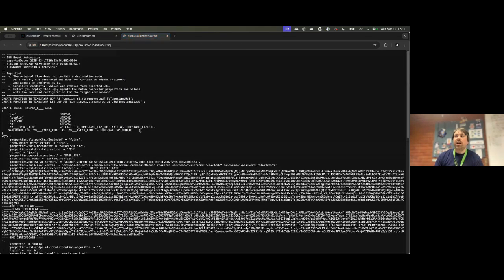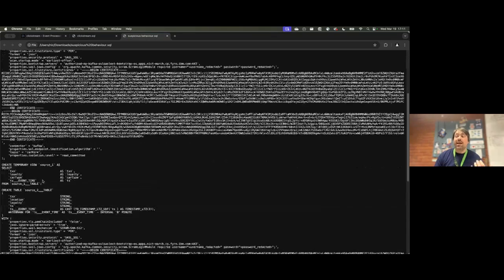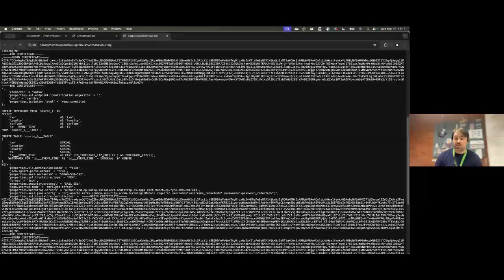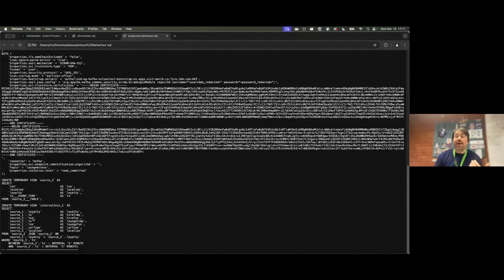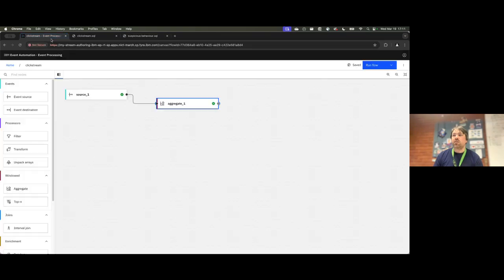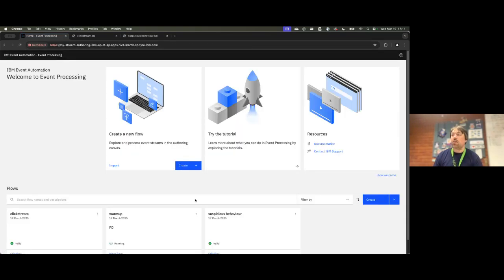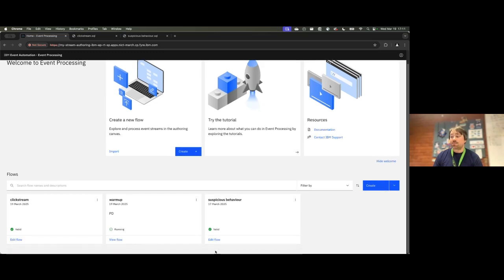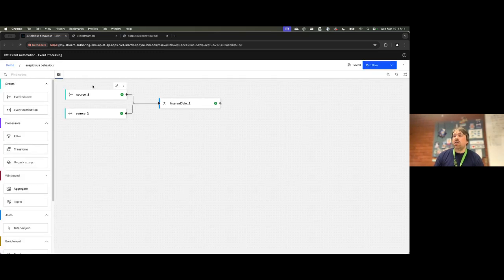Now, if I were to try to write this in pure SQL, then again, we start by having to create a particular table that represents the source. I then have to create a second table that represents the second source. I then have to know how to do an interval join, so the correct syntax to do a join that finds data between two time periods. And if we then switch over to event processing, we'll talk through again building that same flow in a low-code manner. So I won't go through the source configuration. It's the same we've just seen, two separate Kafka topics.